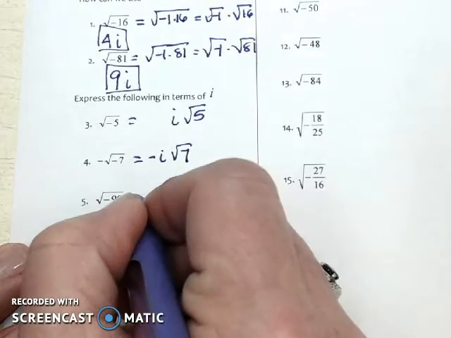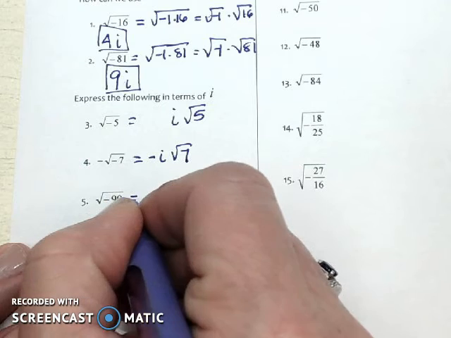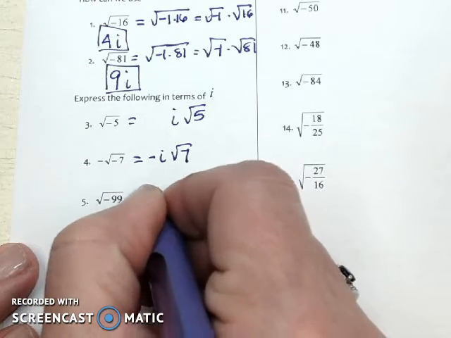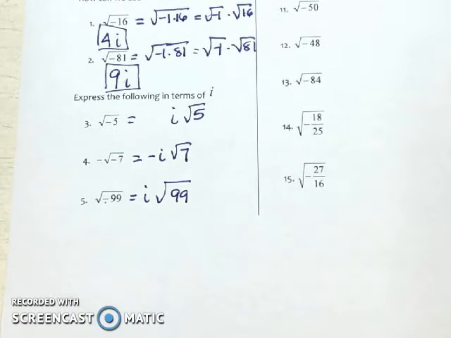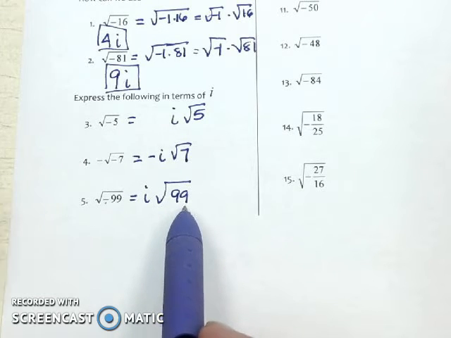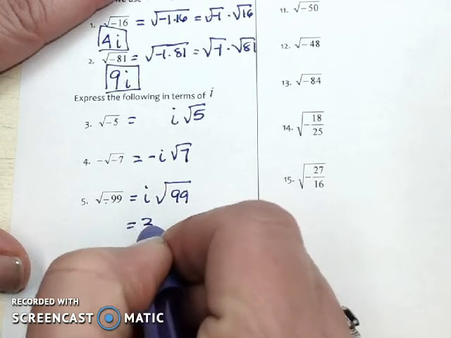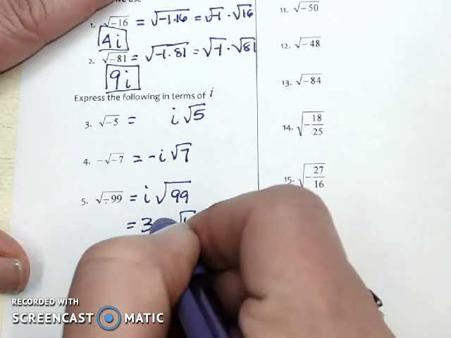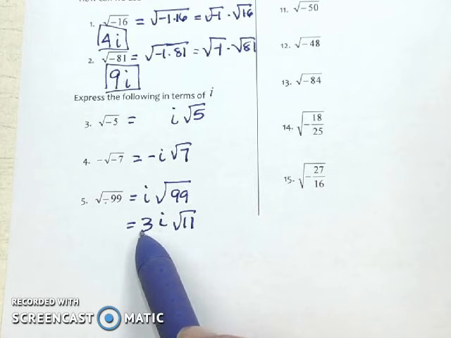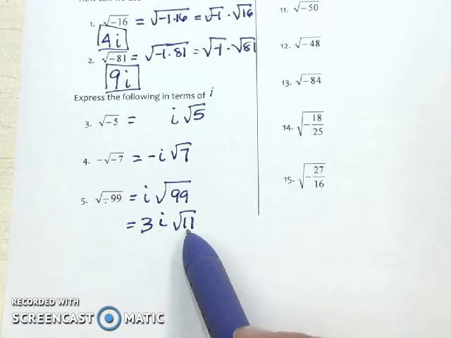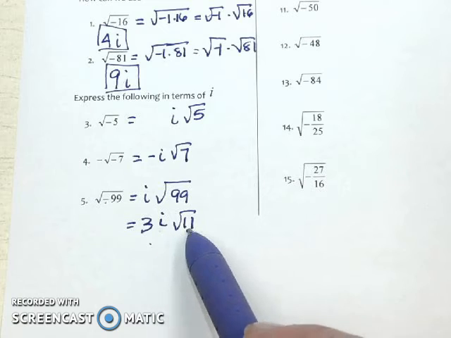Now look at the next one. I have the square root of negative 99. So I'm going to pull out the I because of the negative, and I have the square root of 99. Simplify the square root of 99. I'm okay with, at this point, you using your calculator. If you plug the square root of 99 into your calculator, you're going to get 3 times the square root of 11, but you got to put that I in there, and you're going to sandwich the I in between the number on the outside and the radical. So it's 3I times the square root of 11.